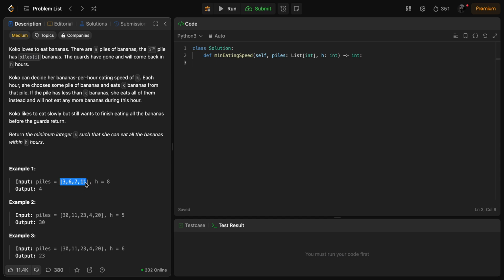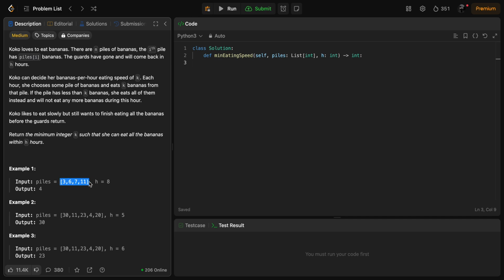So then I will decrease the speed, right? I will set it to 9 bananas per hour. Then again I will decrease the speed, set it to 8, then go to 7. So one thing I know for sure is that the maximum speed is the maximum of this array. Look, it is possible, right? If she hits the speed of 11, which can be the maximum speed, she will finish all the bananas within 4 hours, right?